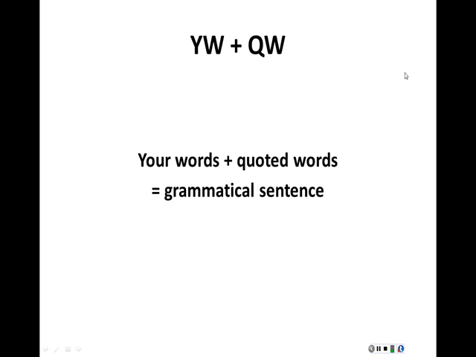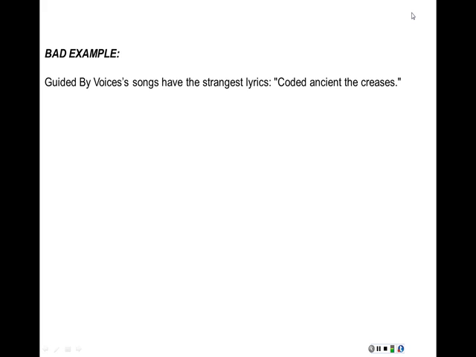Okay, one last thing to keep in mind, and this is a comment that quite often comes up with student writing. This is a shorthand that I use in the handwritten notes, YW plus QW. What it stands for is your words plus quoted words equal a grammatical sentence. Some students have a problem with this: the combination of the signal phrase and the quotation is actually one sentence altogether, and it has to make sense. It has to be a sensible, clear, comprehensible statement. So if you've got a fragmentary quotation, then you have to adjust your signal phrase so that the whole thing together makes sense to the reader. Here's an example of how not to do it.